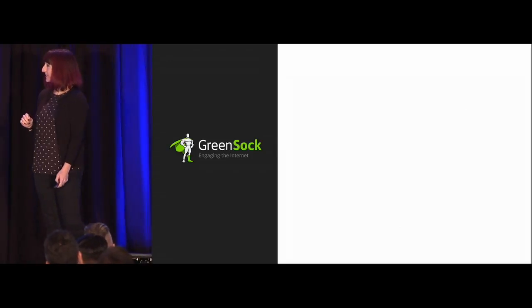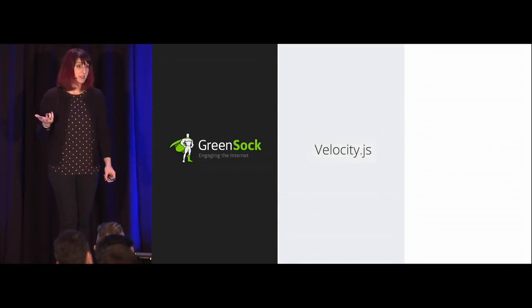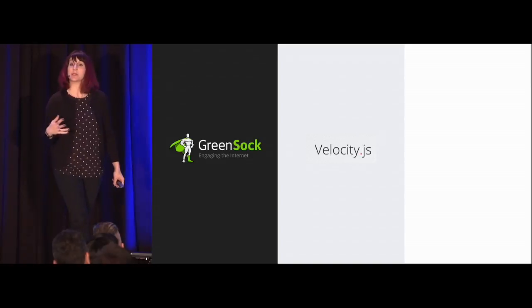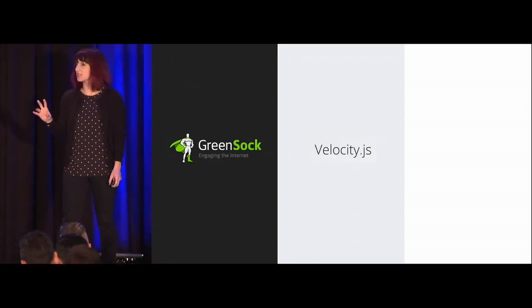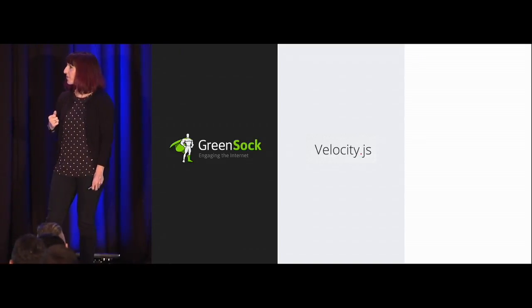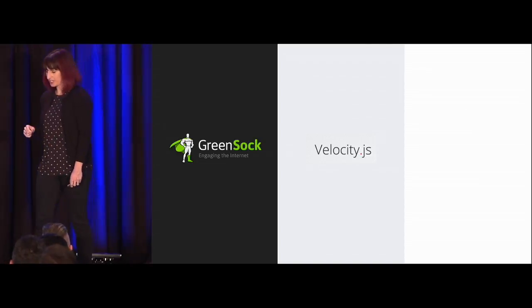The next one I put on my list is Velocity, for many of the same reasons. Velocity's been around for a while. I've seen people use it on projects, not so much on CodePen and stuff, but it's around. People seem to use it. It's been around for a while, so I'm like, that looks like a good stable one to check out.